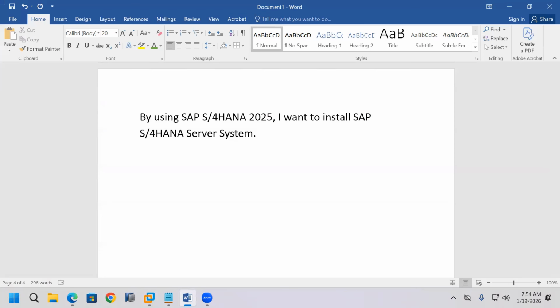So that means it is possible to install SAP S/4HANA Java. That means SAP S/4HANA software is supported for installing ABAP-based SAP system and the Java-based SAP system. That's what I'm telling to all of you.